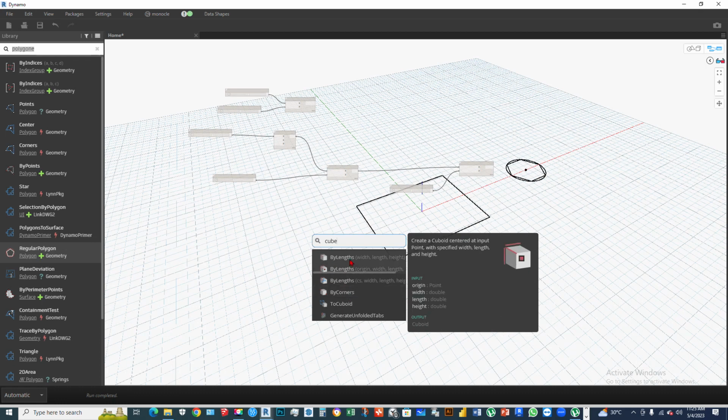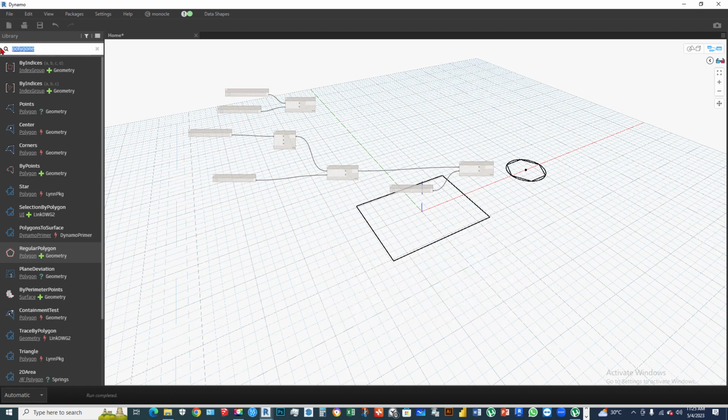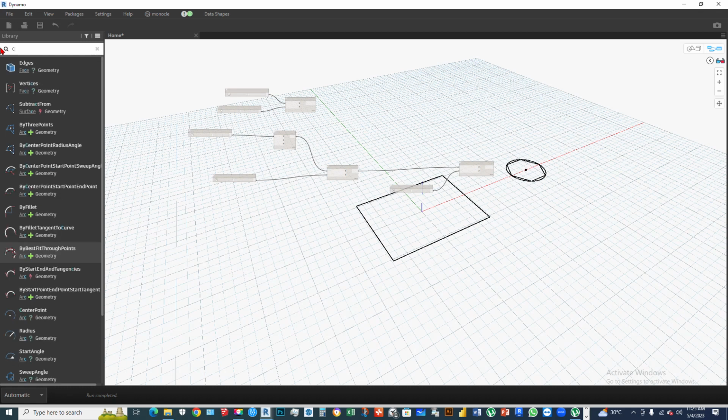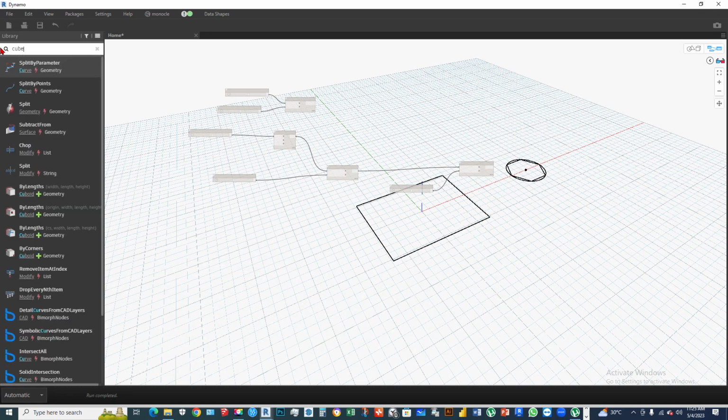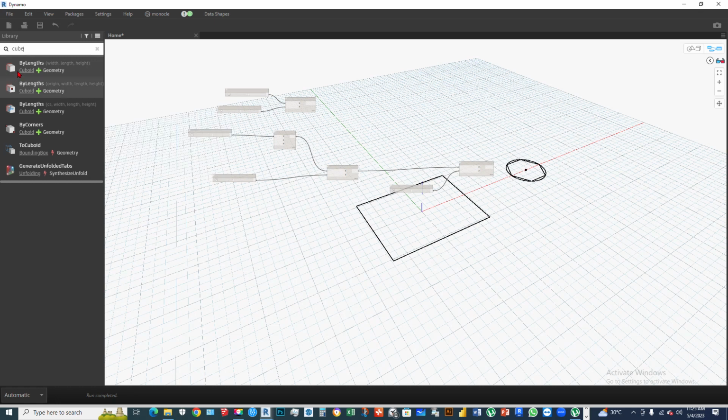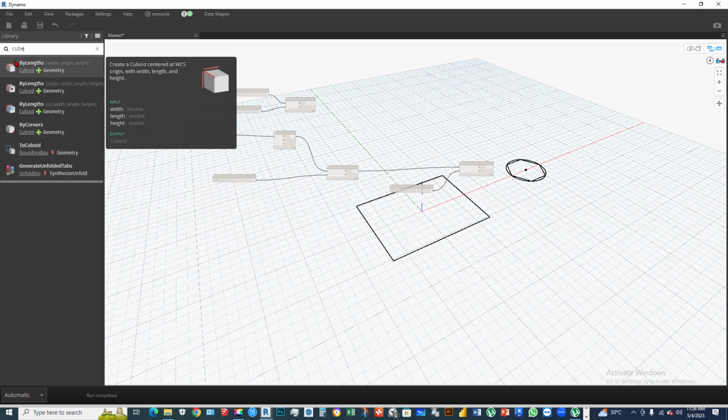There are lots of cube nodes in this section. As you see, there are lots of cubes in this library section. We can call this left side section the library.